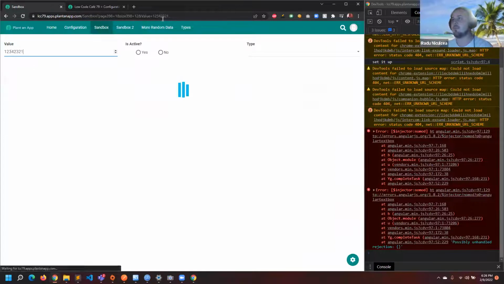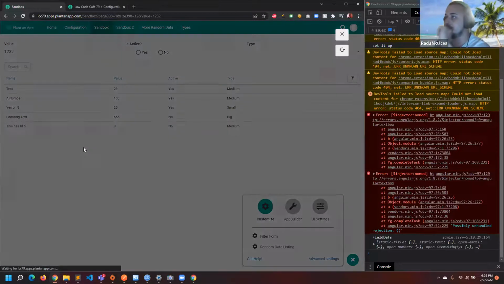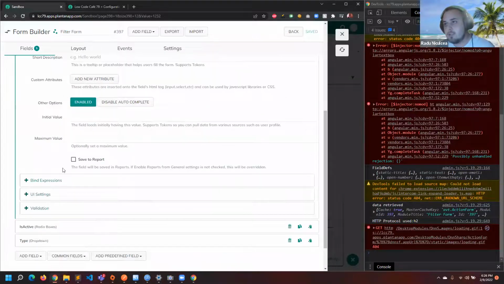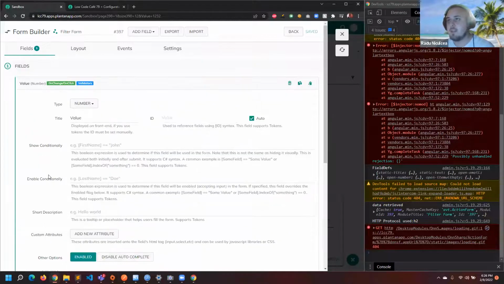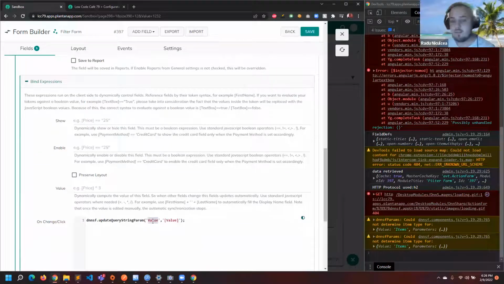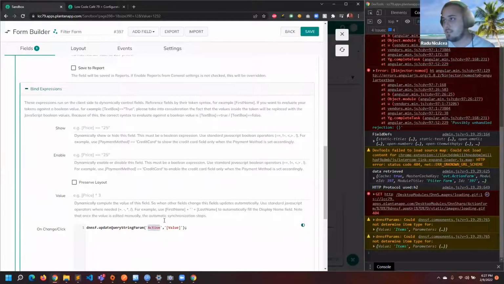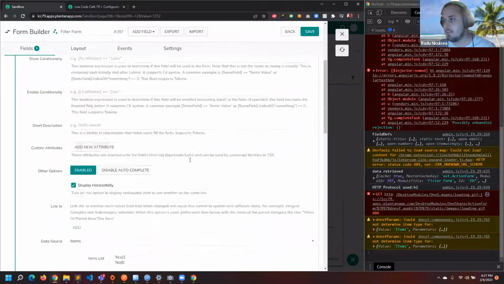1, 2, 3, see? So whenever I type, the URL and the grid also try to refresh. What I would like to do right now is the same thing, but for all those 3 filters that I have, right? So let's do this. Let me go back into my filter form. Okay, let's copy this really quickly, and let's put it for its active part as well, bind expression. Let's go with active, and field name is active. Okay.